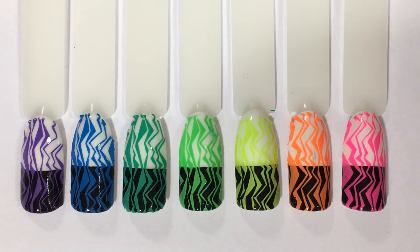Here we have the swatches all lined up side by side for further comparison, and I've got to say, seriously guys, these stamping polishes and stamper rocked my world. I've been praying that neon stamping polishes this opaque and amazing would make their way into the nail polish community, and I'm so glad that they finally have. Hit the Bottle has some of my most favorite stamping polishes and I own well over 40 different shades. I'm just blown away with how well these performed and how vivid they were over top of a black base. I'll make sure to leave the shop link for Lantern and Wren down below so you can grab yourself some awesome Hit the Bottle products.